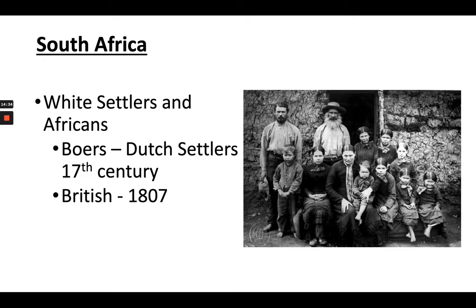In South Africa, there were already some white settlers. In the 16th century, Bantu-speaking peoples occupied the eastern regions, practicing agriculture, herding, and metallurgy with iron and copper. In 1652, the Cape of Good Hope was established as a Dutch colony for ships sailing to Asia — an important stopping point for water and provisions. Originally dependent on slave labor from Asia, it quickly turned toward African labor. By 1800, there were 17,000 white settlers and 26,000 slaves.